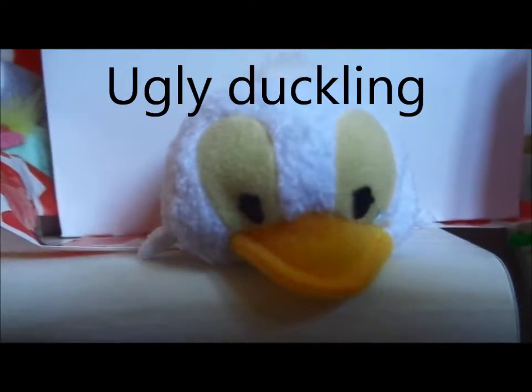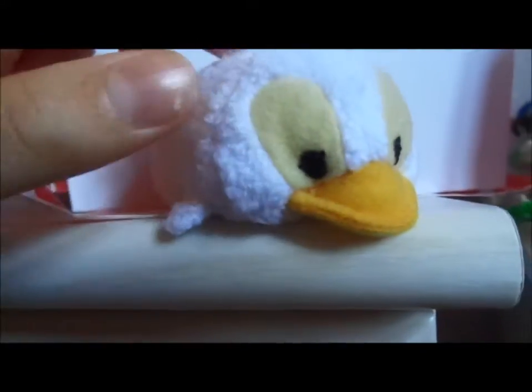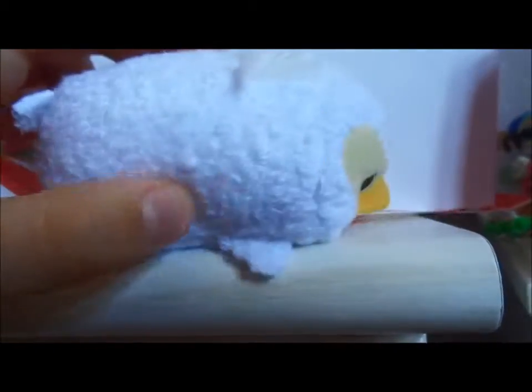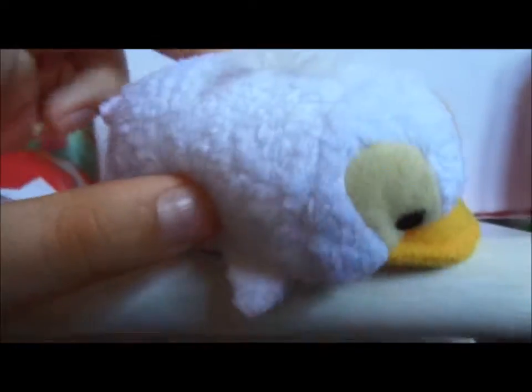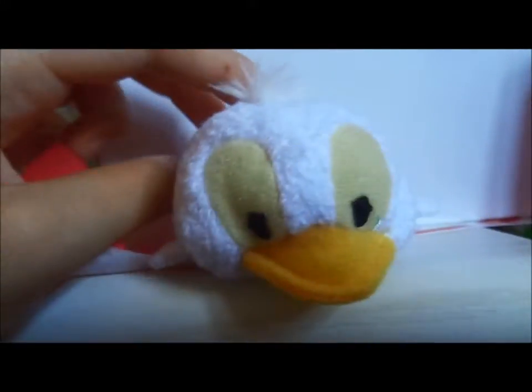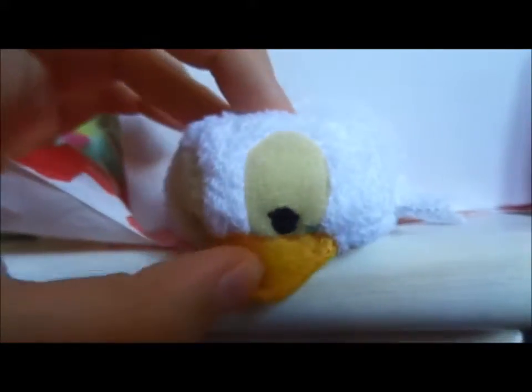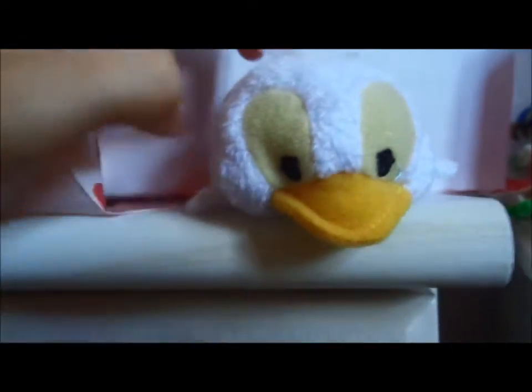Now I'm reviewing this duck, which I think they named the Ugly Duckling, but it's from Lilo and Stitch. It has a little tear in its eye, that side, yep. So this one's pretty detailed. It has the wings, a little floppy, really tiny hair, and a little furry tail. It kind of reminds you of Donald and Daisy, except the beak is really low. Yeah, so cute, really cute duckling.